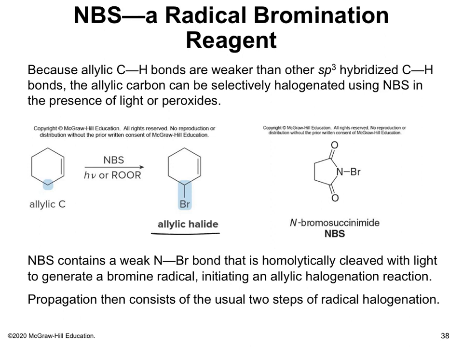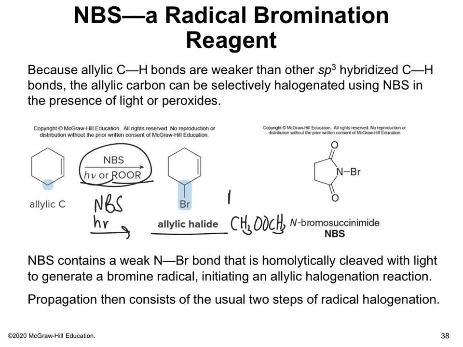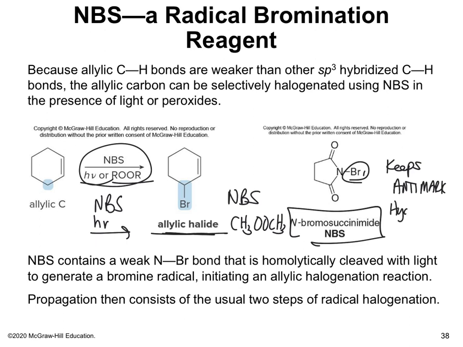If you want to actually get allylic halogenation, then you use these reagents. So if you see NBS, and you'll have to either say H nu, or I call it ROOR. That's just could be something like this. With NBS, you're going to get allylic halide. So there's your N-bromosuccinimide. This is a nice little white solid, and what it does is it keeps you from getting the anti-Markovnikov hydrobromination of your double bond. So we just saw that we got the addition to this double bond, but this is allylic bromination.